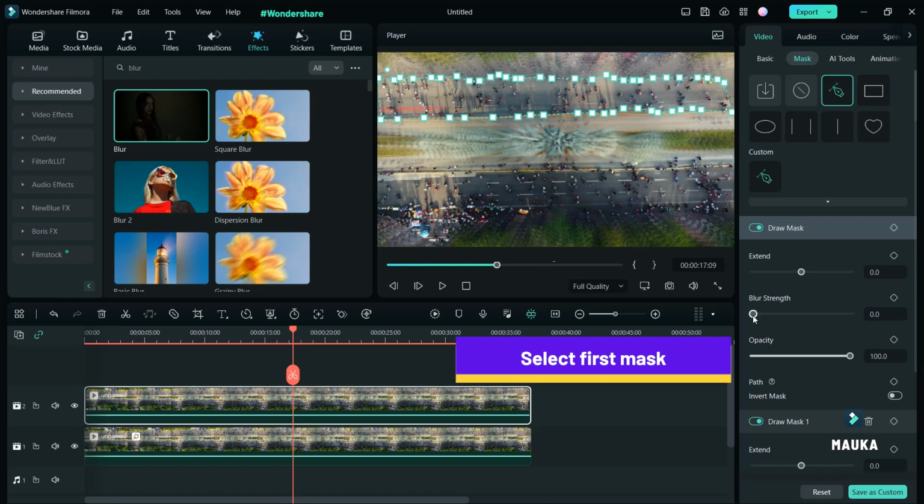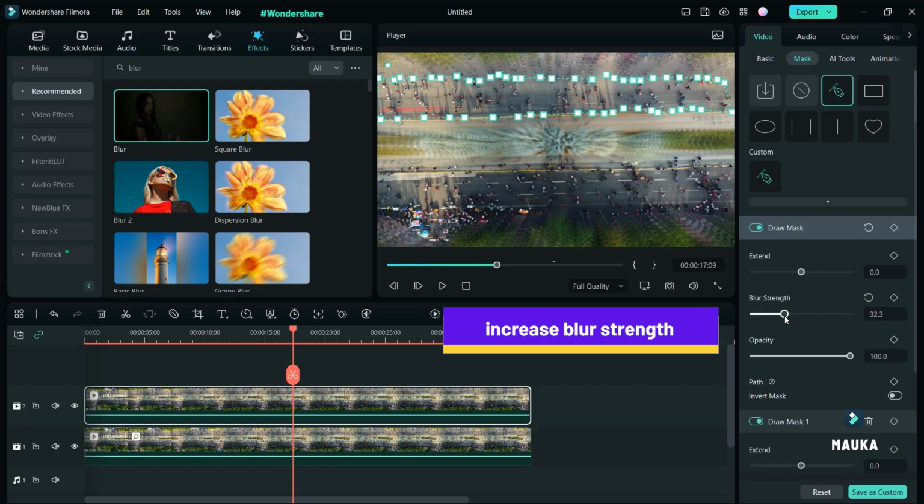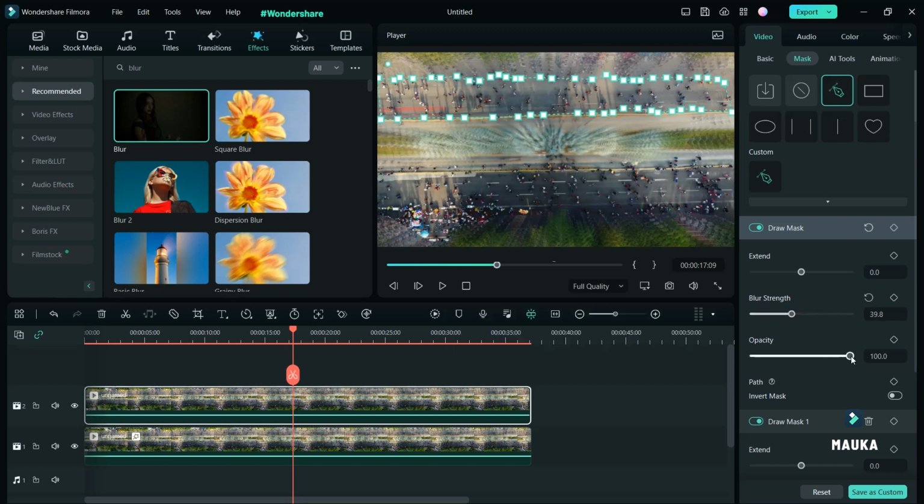In properties, this is the option blur strength. I'm going to add blur strength around 40%. A little bit of opacity.